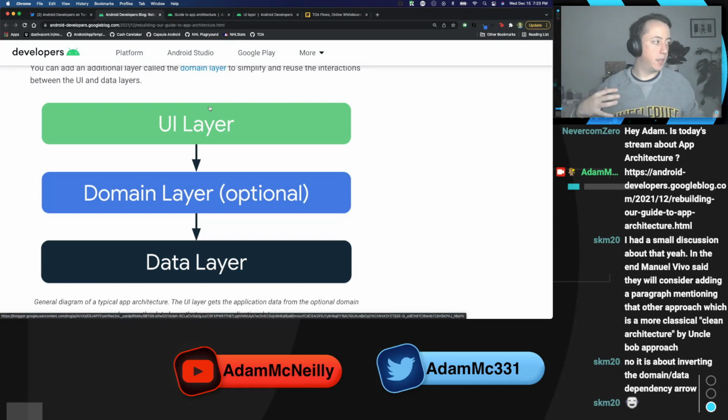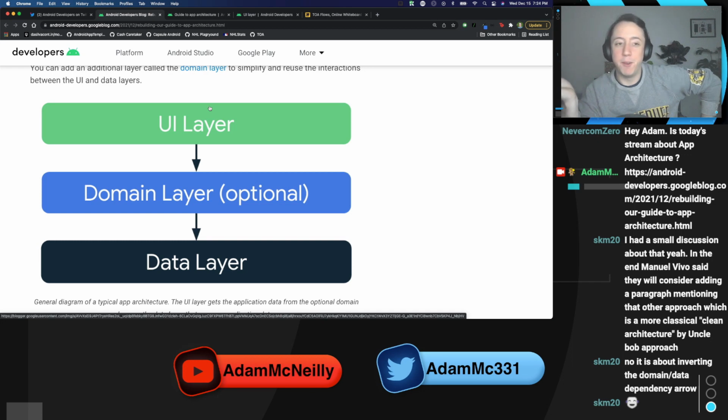We went over the importance of each layer, and another word that I was trying to think of how to describe to y'all is: what is a layer, right? It's something that I think when you've been talking architecture long enough, it clicks in your head. But people who are new to this, like, what the hell is a layer? Layer is not a programming word. We never create a class or interface called a layer. So how do we know what this means? The best thing I could come up with is to think about a layer as one or more related classes that have identical or very similar functionality, to achieve the same role.